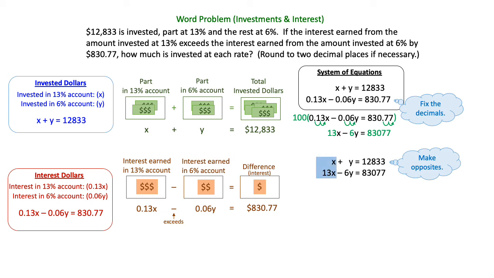I'm going to choose the X's just because they're out in front. And I'm going to take my coefficients off the X's, the 1 and the 13, and I'm going to swap those out in front of the parentheses. The X terms both have the same sign. So I'm going to just drop a negative on that 13 so that I have an opposite.